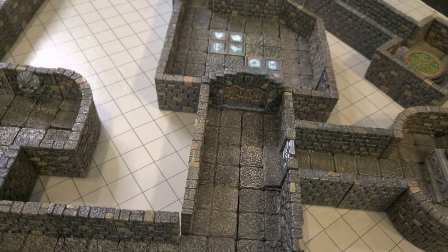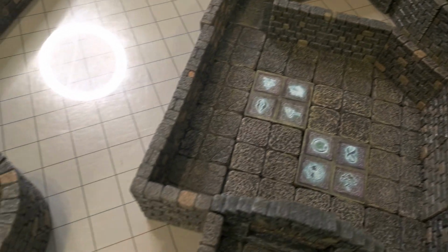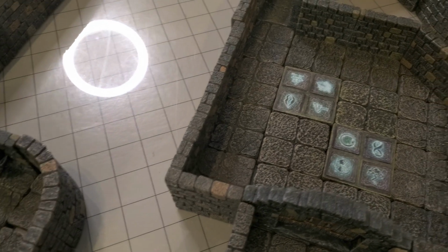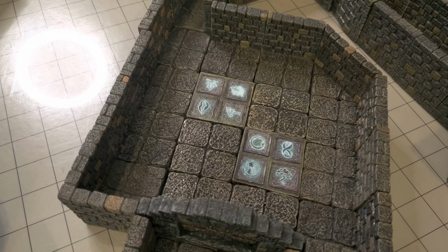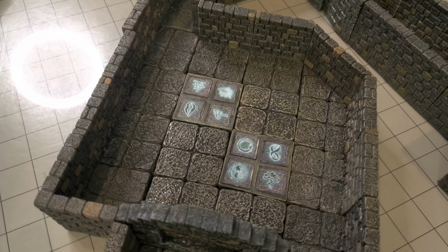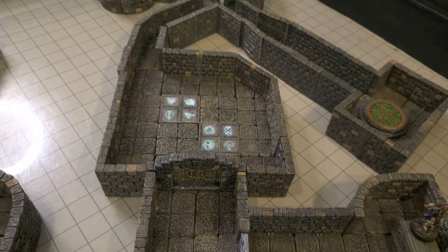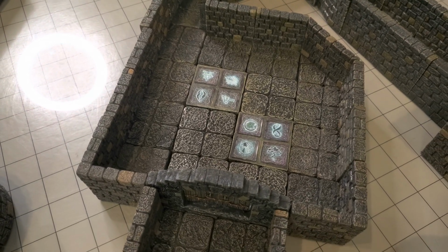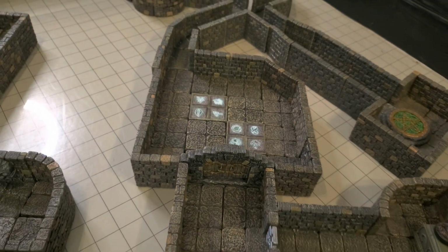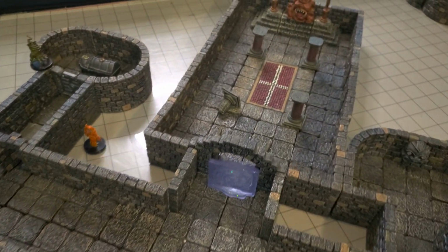Through these double doors, which are not locked, they find these weird glowing runes on the floor, and then there's a stack over in the corner where it looks like there's several other runes. So they will be able to do a knowledge arcana check or a linguistics check to realize that the runes basically are trying to spell out the lich's name. It looks like a couple people have tried to place the runes in the correct order, but there are a couple out of place. So with a good knowledge check, they will be able to figure out how to spell his name. And of course that opaque barrier will go down.